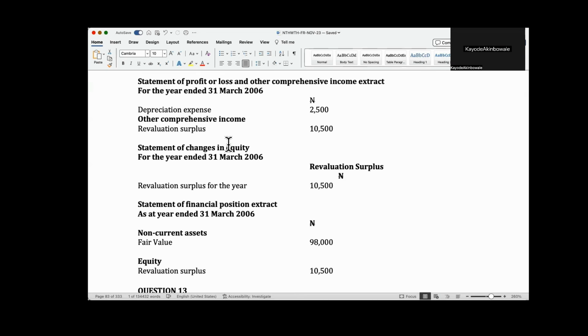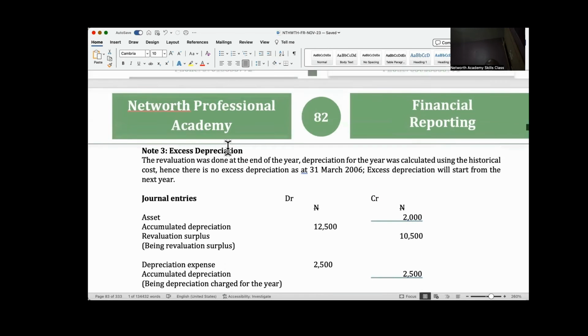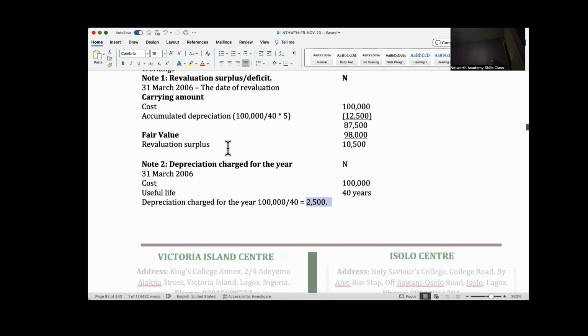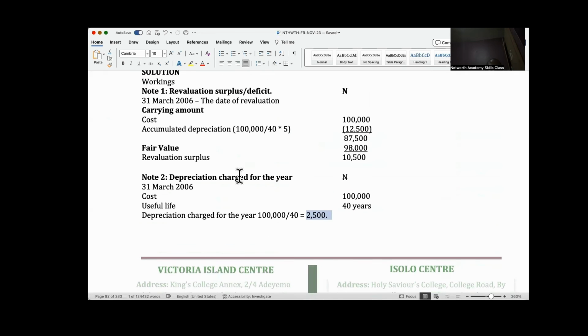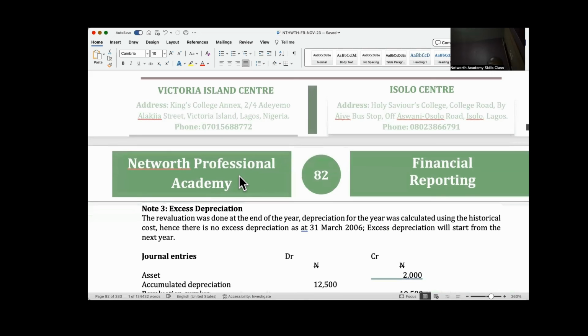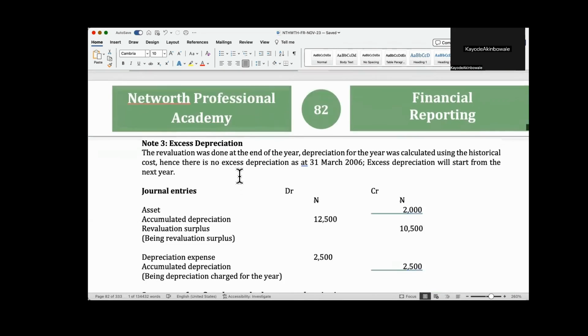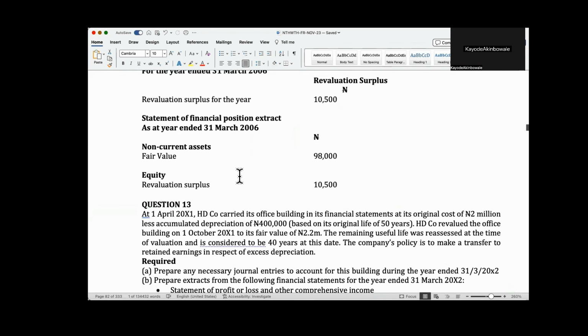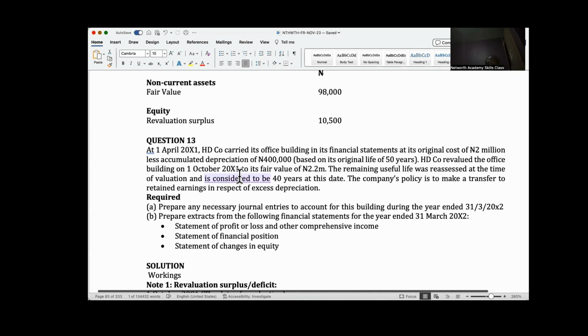So there was a question around the excess depreciation. Yes, I've already explained that there is no excess depreciation since there is no new depreciation. It's still the old depreciation we have determined. The revaluation was done at the end of the year. Okay, not calculated any depreciation using the revaluation amount. Absolutely. Thank you. So the next question.